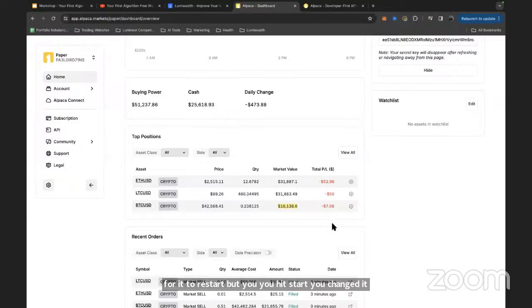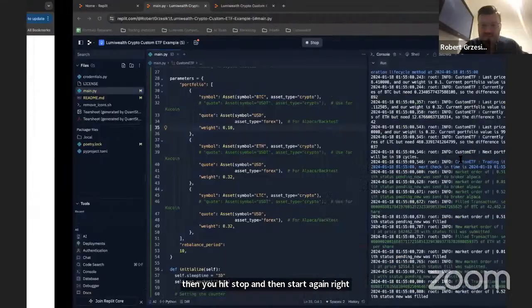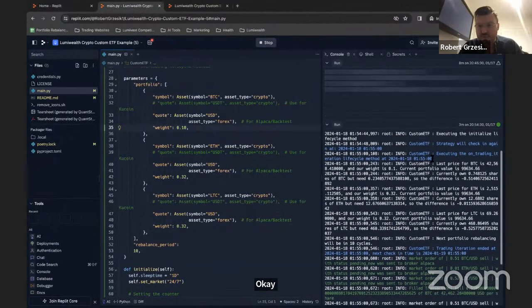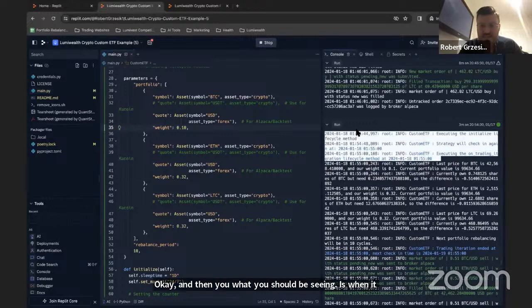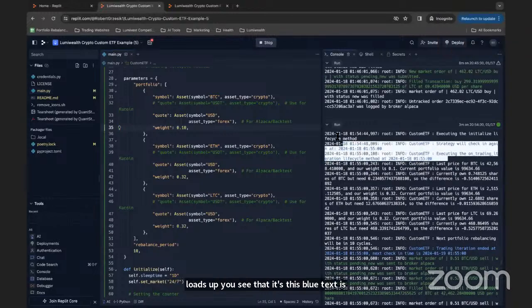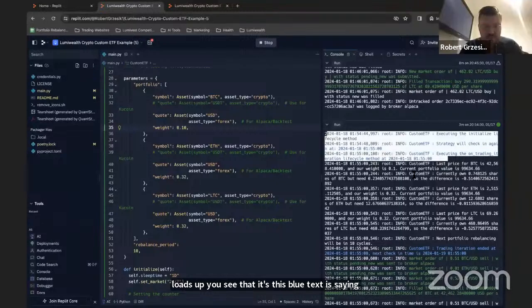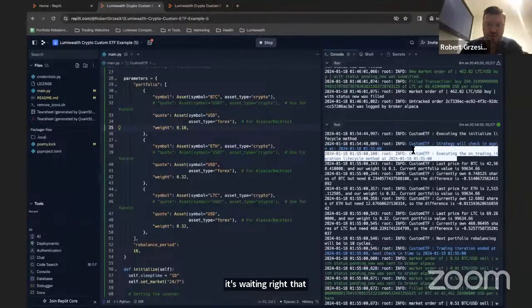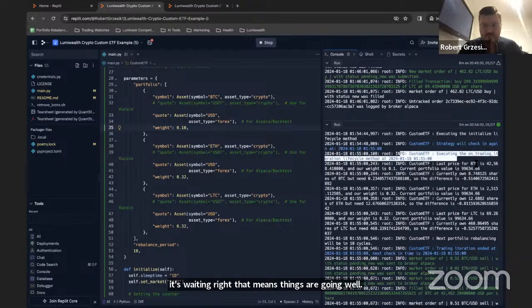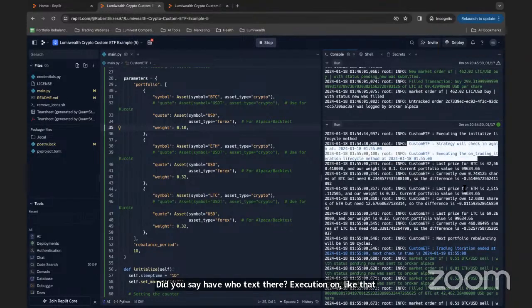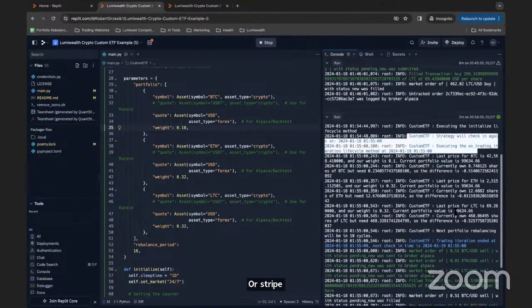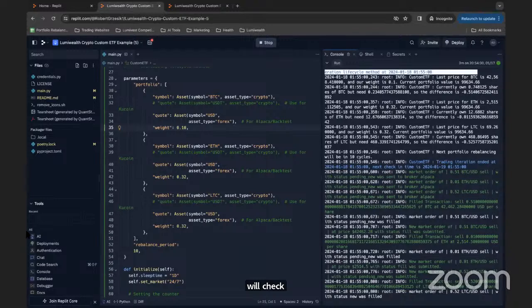Yeah. And then what you should be seeing is when it loads up, you see this blue text. It's saying it's waiting, right? That means things are going well. Do you see that blue text there? Execution or something like that? Or strategy trading iteration ended at, yeah. I see some blue text.